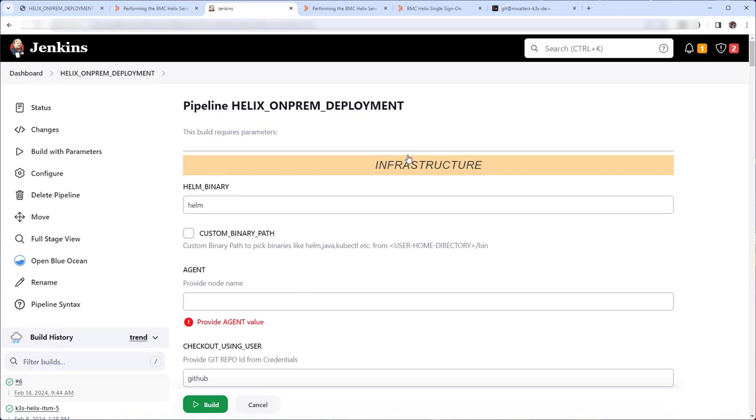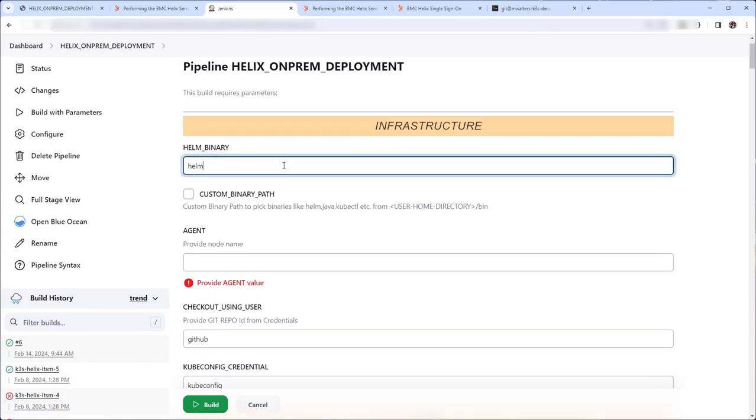There are quite a few sections in the pipeline. We'll go through them all in detail where possible, though some of them we'll skip over because they're either not used or you just use the defaults, but we'll try to explain what they're all used for. So start off with the infrastructure section. The Helm binary, as I said, is one of the tools that's actually used to do the package deployment. In fact, it's the main tool.